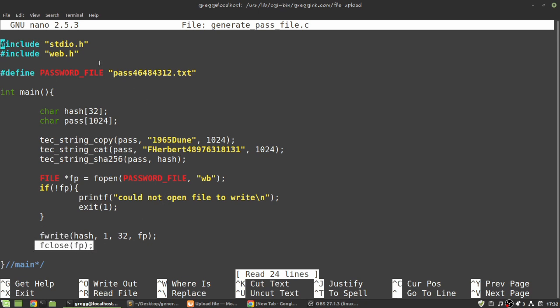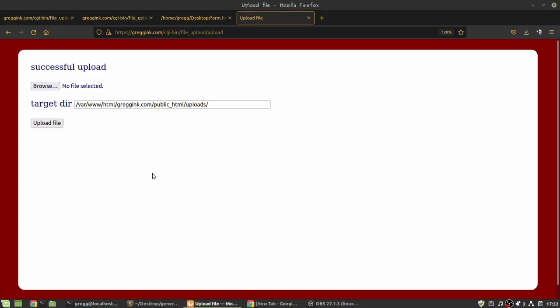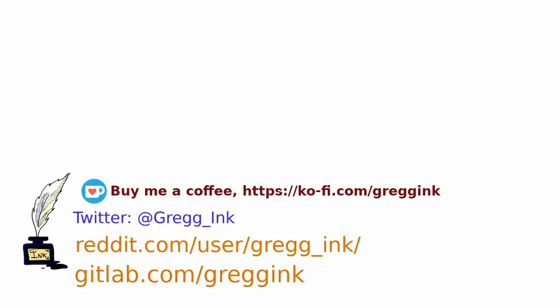Okay, so that will generate this file here with the hashed password in it, so that you can actually then start using your web page, your upload page. Okay, so that's basically how you upload files using only C, writing your own code on your own web server.